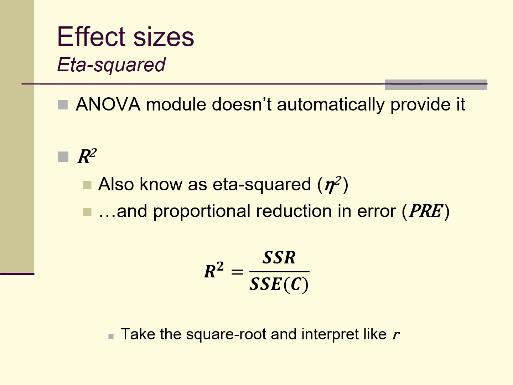And it's computed, as you can see right here, and hopefully reminds you of way back in Unit 1. If we take the sum of squared error reduced, divide it by the sum of squared error for the compact model, we get R squared, and we can interpret R squared like we always do as the coefficient of determination, or if we want to, we can take the square root of it and interpret it like a correlation coefficient. And most people, I think, are fairly comfortable reasoning through what's a big correlation versus what's a small correlation. Correlations have that nice metric that we're familiar with.